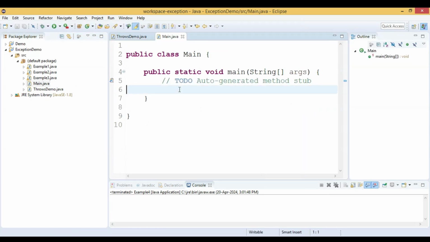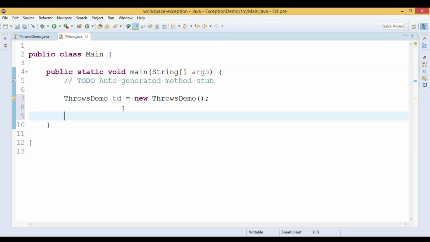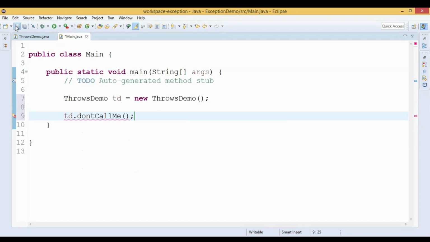Inside the main method we will create the object of ThrowsDemo, and we call the don't call me method.